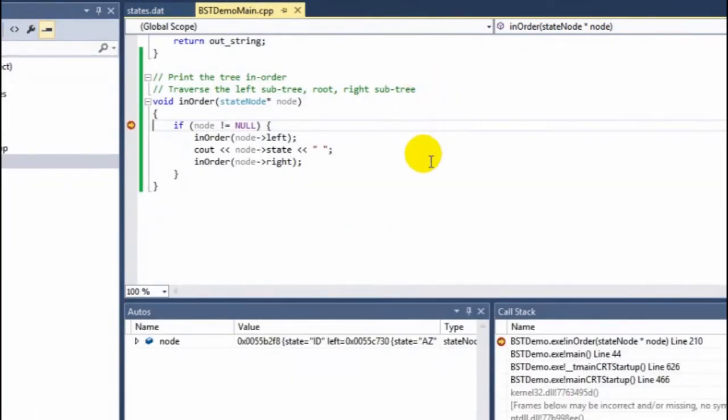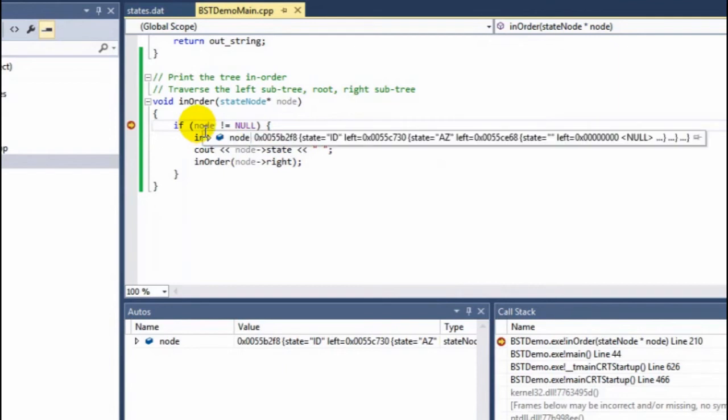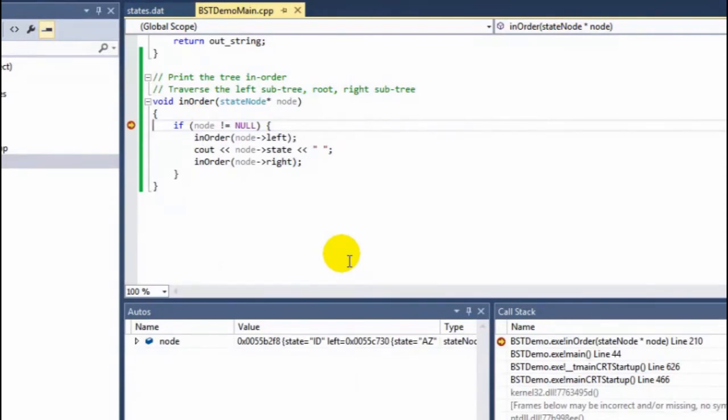We're sitting on the root node. We have a left and a right pointer because this root has both left and right subtrees. And so our node is not equal to null. Our node value being the pointer to the root value. And so we step forward.